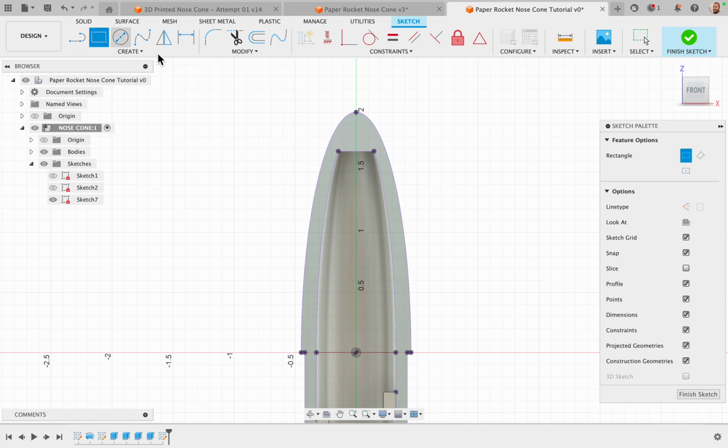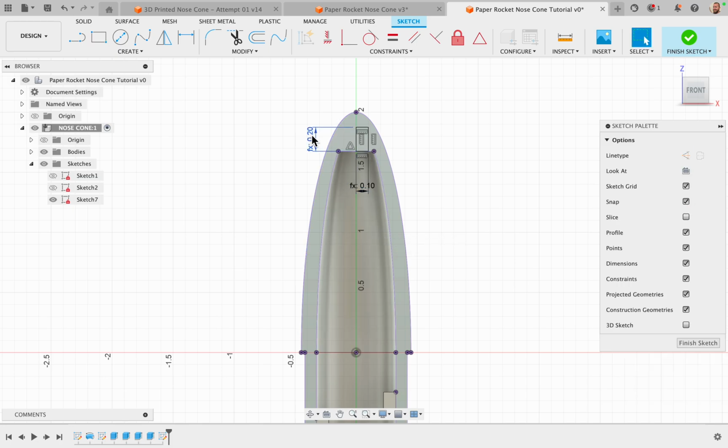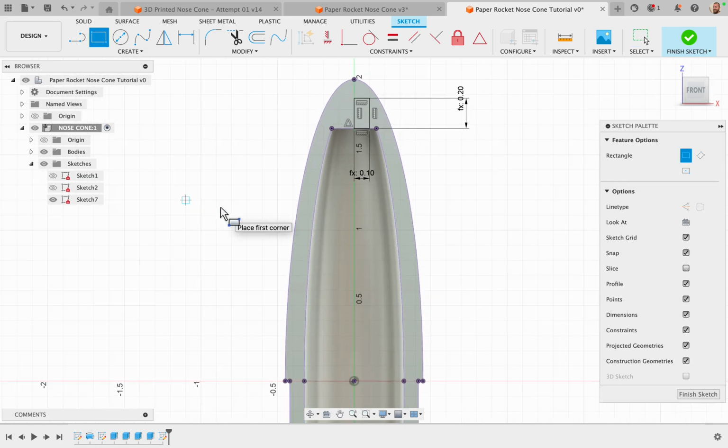I'm going to use a 2-point rectangle, and I'm going to snap to the midpoint. So I see that triangle that indicates that I'm at the midpoint of that line. I'm going to start dragging up and over. I'm going to set the dimensions by writing TA for tab. That's going to be length. Hit tab again on my keyboard and start typing tab and make this width.